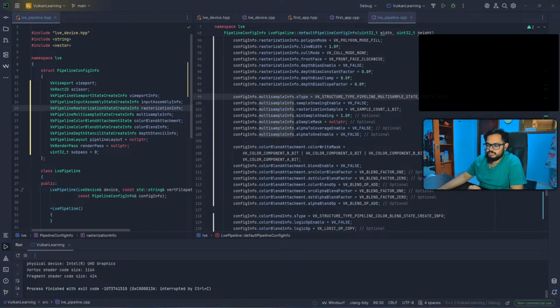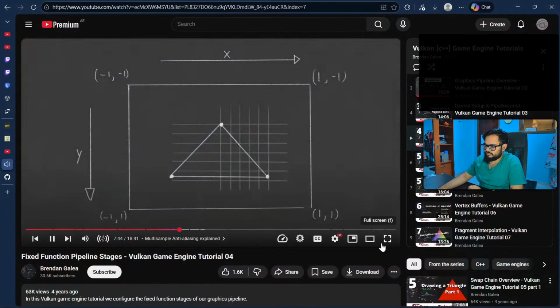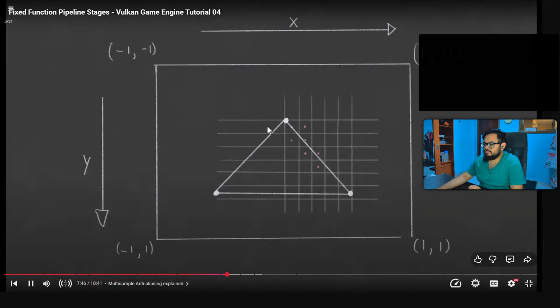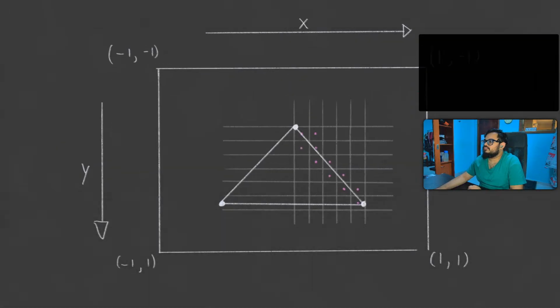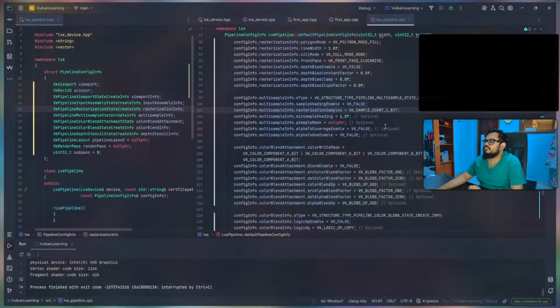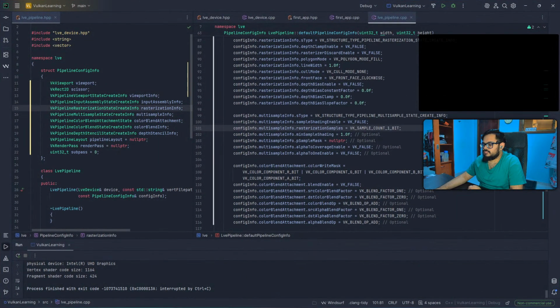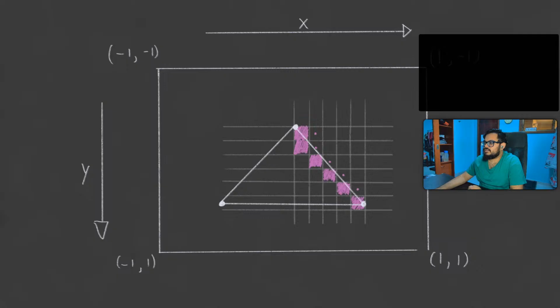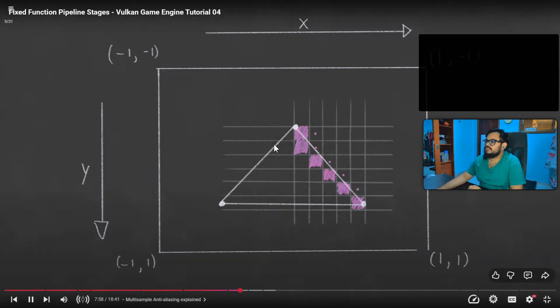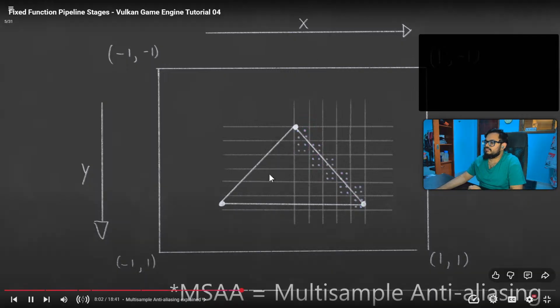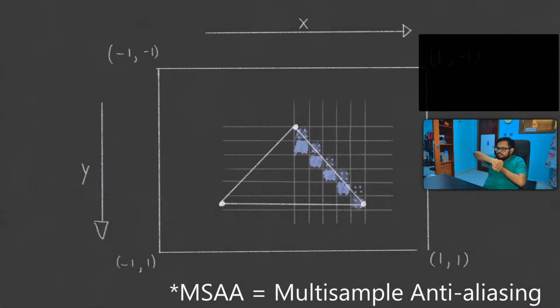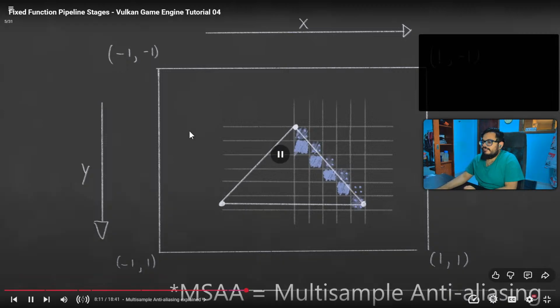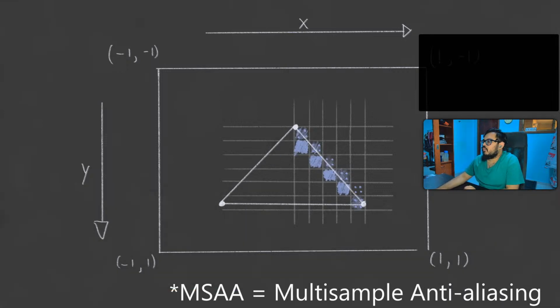Yeah, let's continue with the video. Without multi-sampling enabled, a fragment is considered either completely in or completely out of a triangle based on where the pixel's center is. But this can result in some other issues. This is just anti-aliasing settings. MSAA is a method where multiple samples are taken along the edges of geometry to better approximate how much of the fragment is contained by the triangle, and then based on this, shading the pixel.